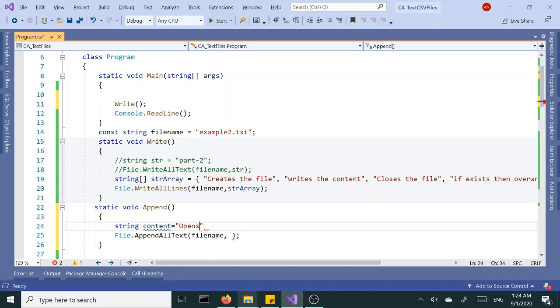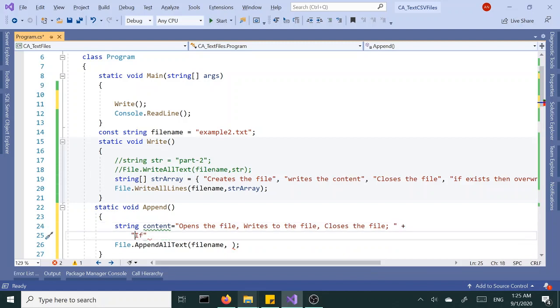I'm going to type in the description of the method. So opens the file, and then writes to the file, and then closes the file. If, let's actually break that line into 2 pieces.